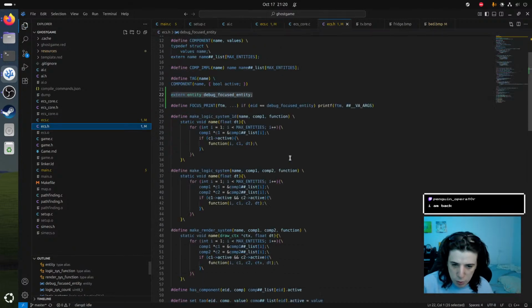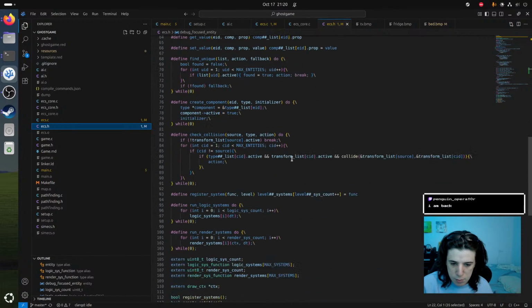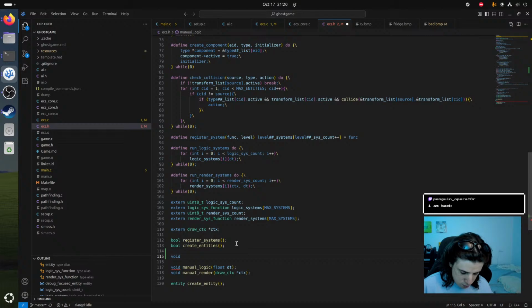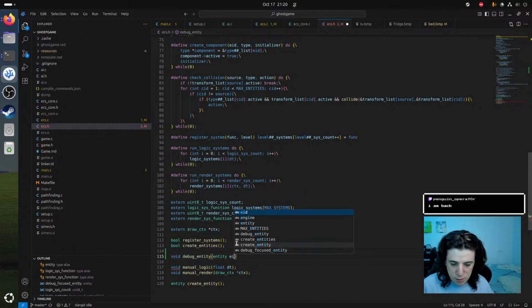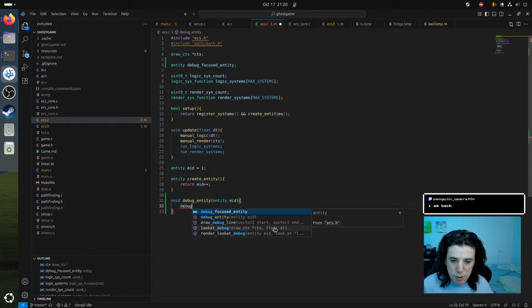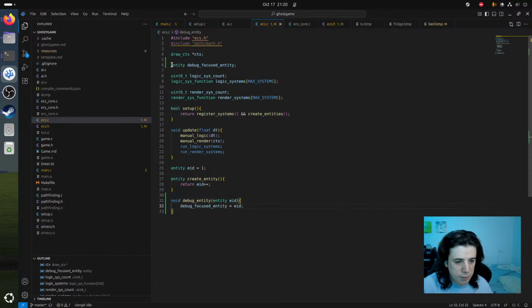And then we're going to allow, with a function, to debug entity eid. And all this function is going to do is set the debug focused entity to the eid.